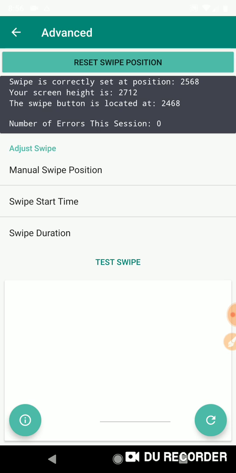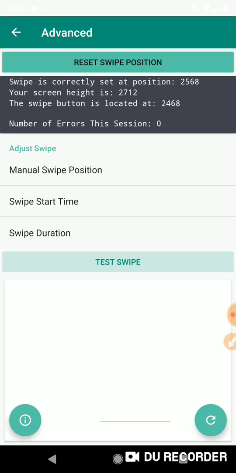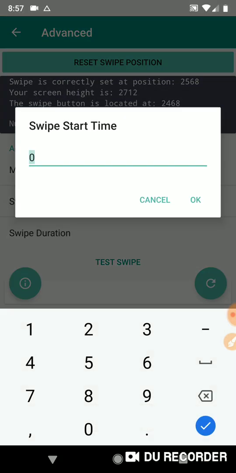If you want to create a delay, remember each time you press the tap button, a swipe happens on the screen, just like this, at that position, at that speed. So you could delay it. Usually a block will be pulled up and the swipe will already be completed before the button is actually there. So you require an extra tap to actually swipe at the button, which is what we use independent swipe for. But you could delay the swipe to however long it takes for a block to actually pull up on your app. So you could delay it by 100 milliseconds.